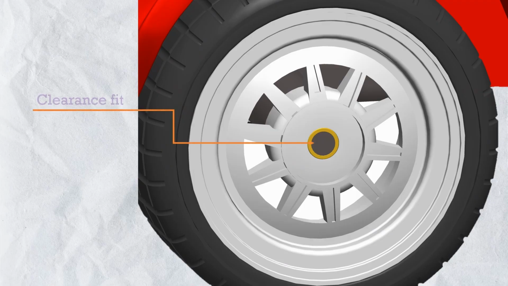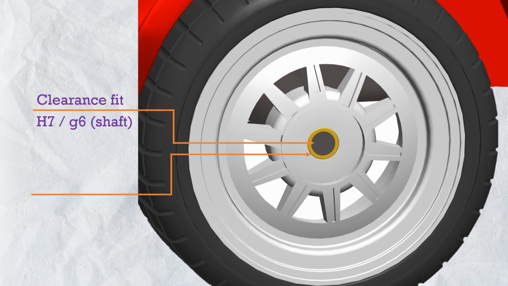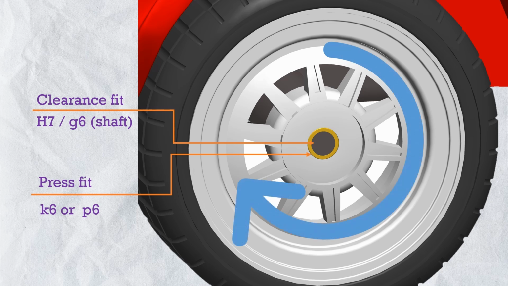And how exactly should we fit it into the wheel? We will machine the cylindrical piece's inner hole with a clearance fit at F7, and the shaft will be g6, a close running fit. And we can make the cylindrical piece's outer surface for a press fit into the wheel, or maybe an interference fit like K6 or P6, so that this hollow cylindrical piece will be properly fixed in the bearing housing and the shaft will rotate freely inside it.